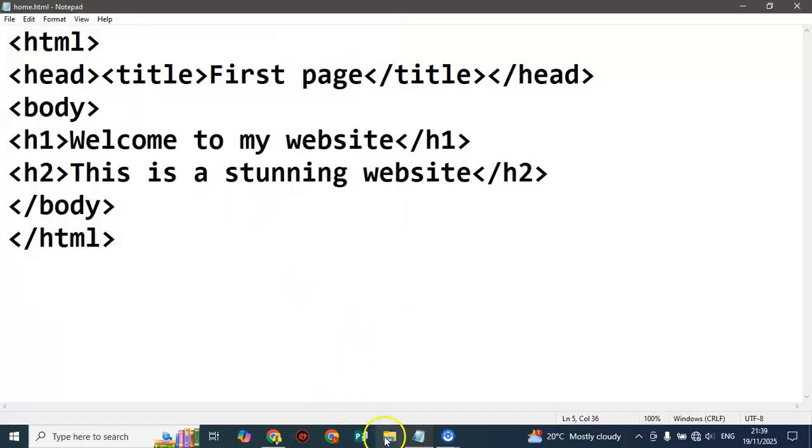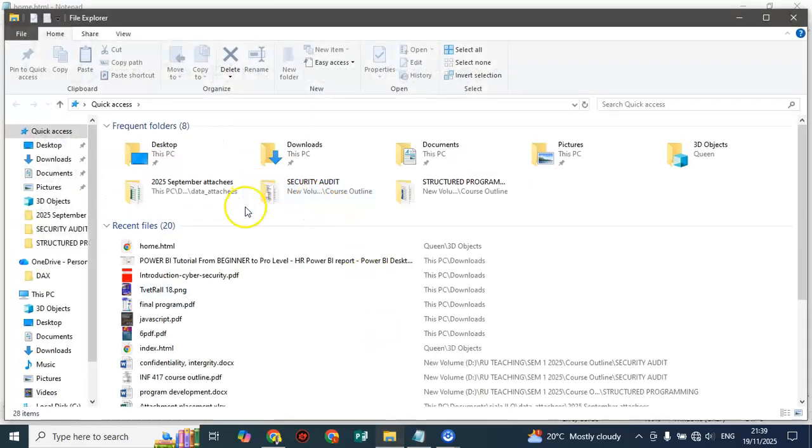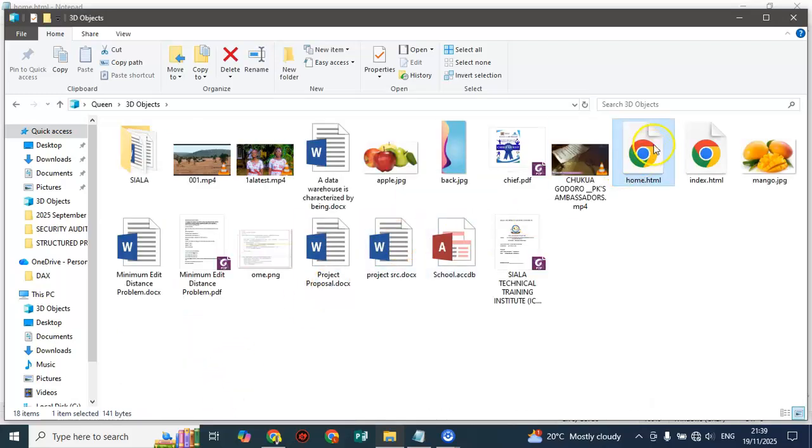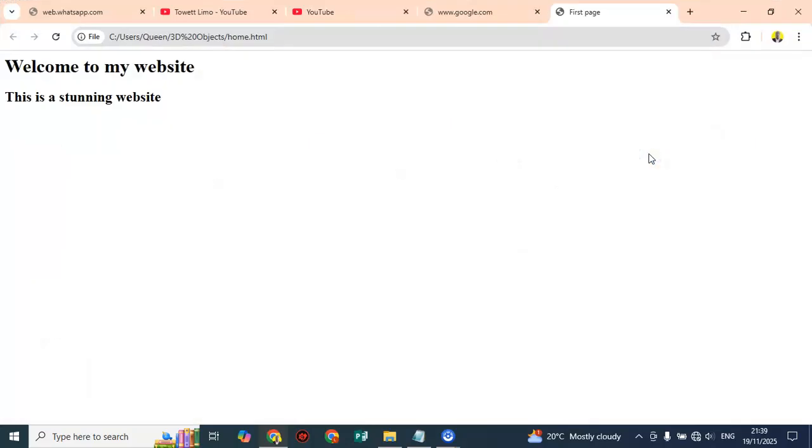So let me see whether I am able to retrieve this web page and show it to you. Here it is. I can go to the file location, and you would find it here. So when I click on it like this, you can see this is my first website, and this is how it looks like. This is h1 and this is h2.